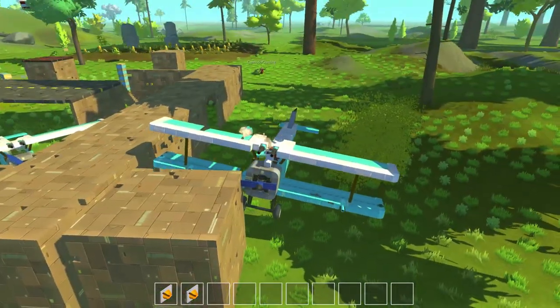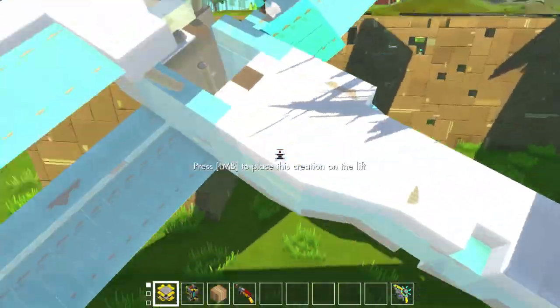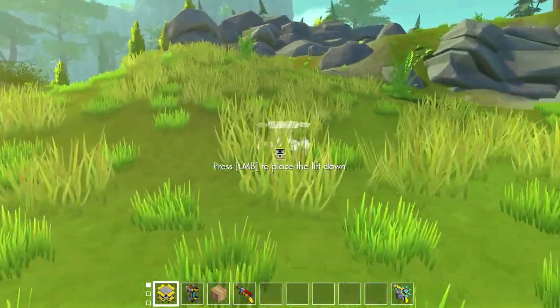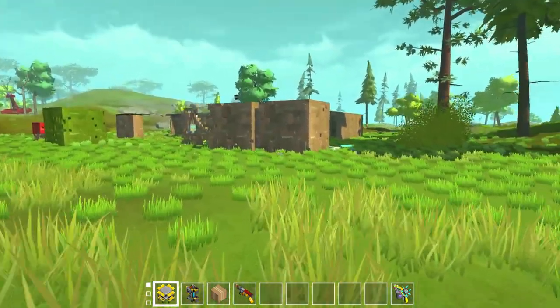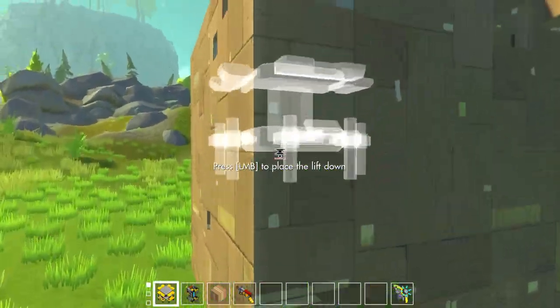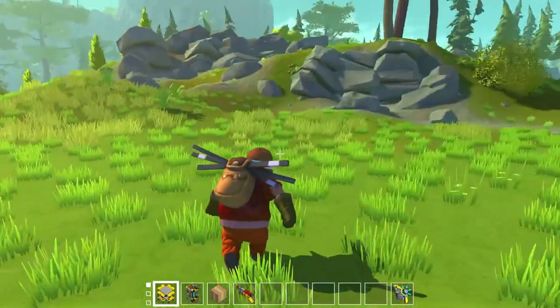Uh-oh. I think I'm stuck. There we go. That is a disabled plane. I'm going to try to take off from my runway. Are you? Yes. It did nothing to your core.